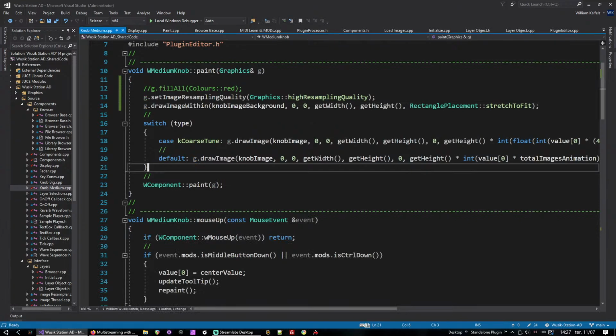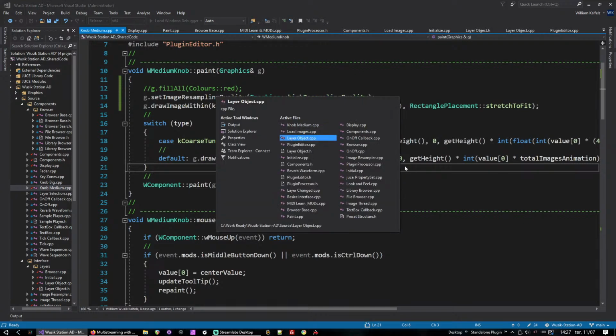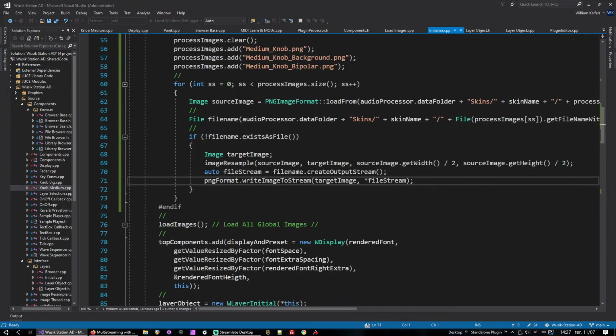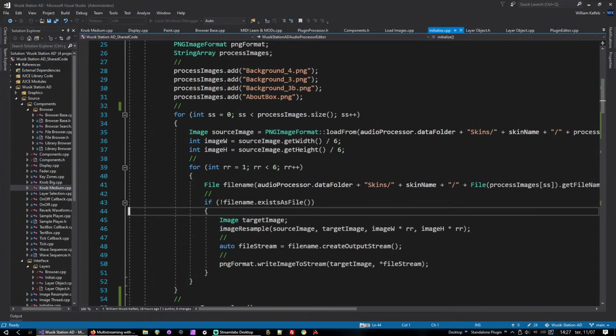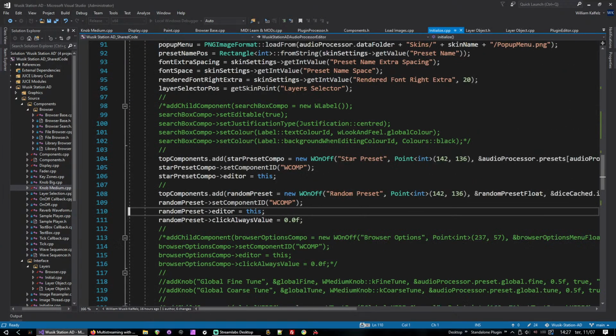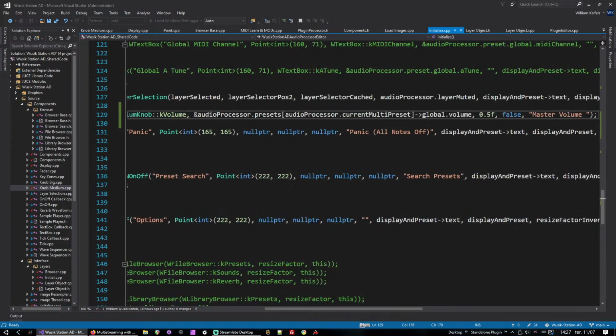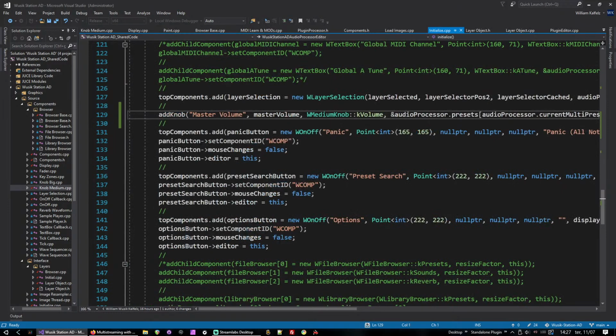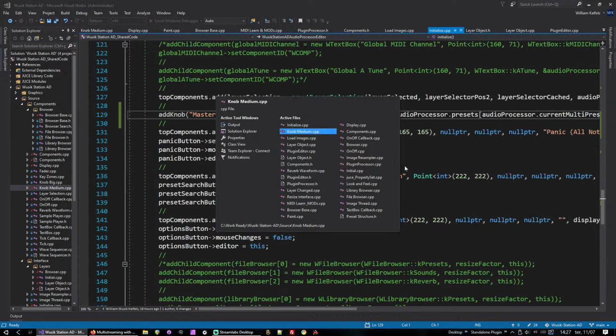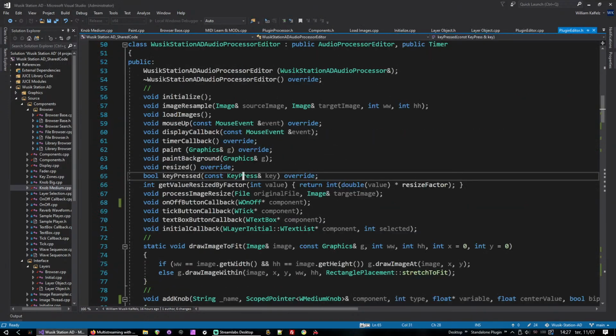So let me see. Knob image background, which I am passing during the initialization here to the master volume. Where is the master volume? Master volume. Okay. And it's being passed by the add knob code.